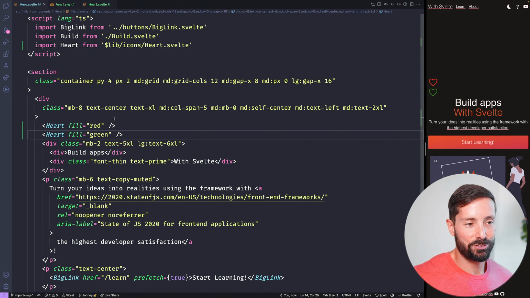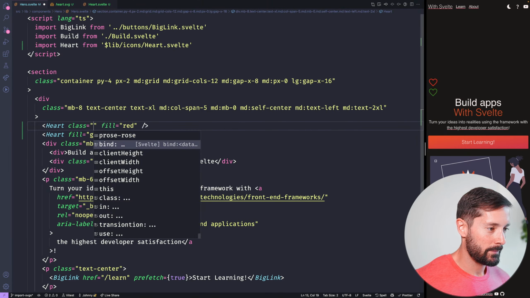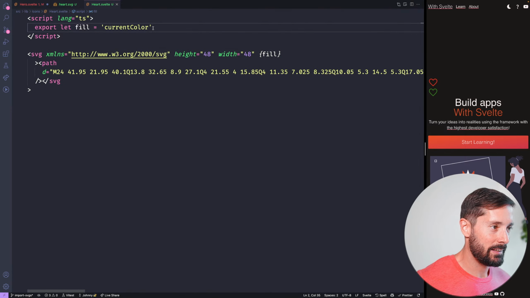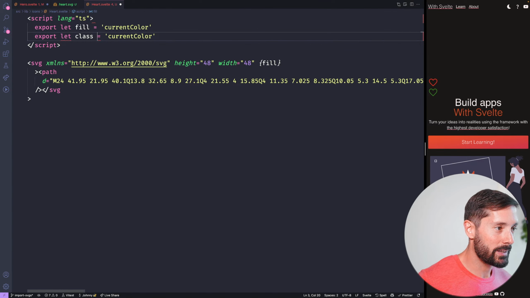But what if there was a stroke in this picture? What if we want to pass a class? That wouldn't work because, again, we'd need to define explicitly that we want to export the class property, but then we'd have problems because JavaScript has a class with the class variable.